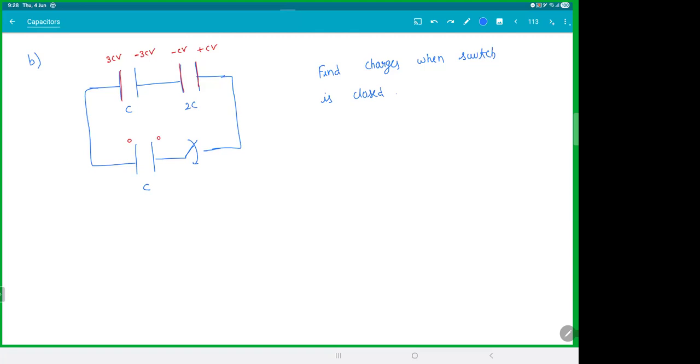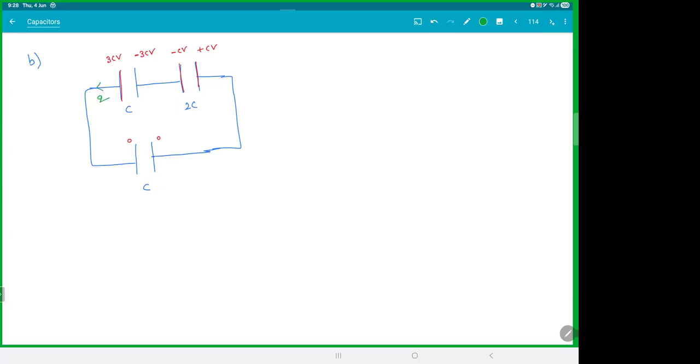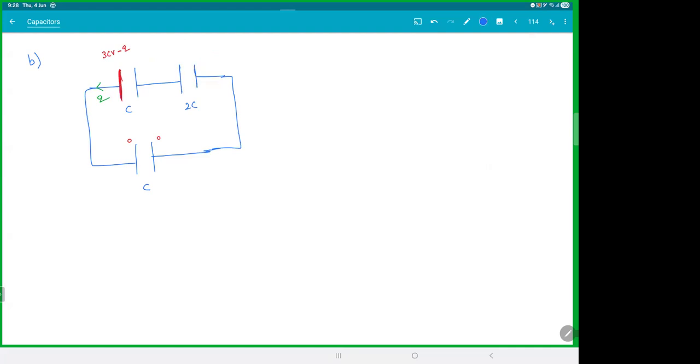Okay, let's see. So step one, assume charge Q is coming from any one battery. So I will say this guy is giving charge Q. It doesn't matter. You can choose any one. So if that guy is giving charge Q, then how much charge will be left here? You initially had 3 CV. Now you'll have minus Q. Remember, I'll only mark the positive plates. I'll put the positive plates as red, remaining I'll keep it as blue.